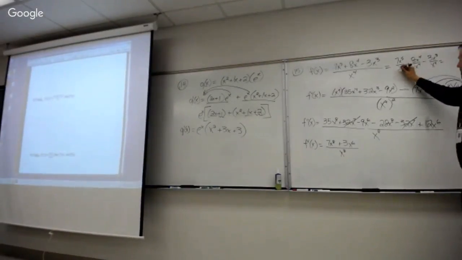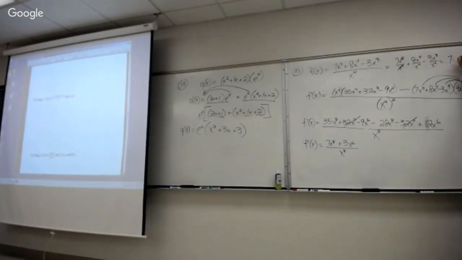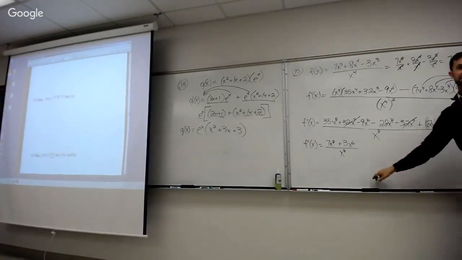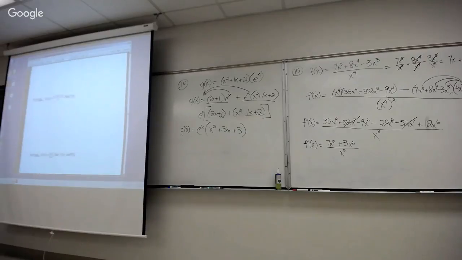Look at how so many of the x's cancel out. That would be a 7x. Those cancel out. That'd be an 8. And then most of those cancel out, and that's a 3 over x. Would that have been another way to do this problem? To just immediately transform it into that? Which I could then write as 7x plus 8 plus 3x to the negative 1. Instead of doing the quotient rule, to check your answer, you could go ahead and just simplify your fraction. Now, what's the derivative of 7x?